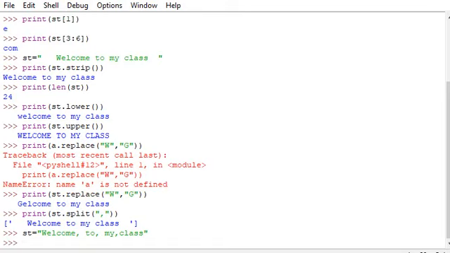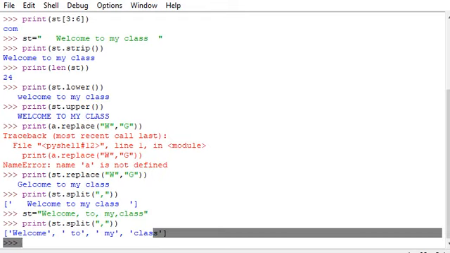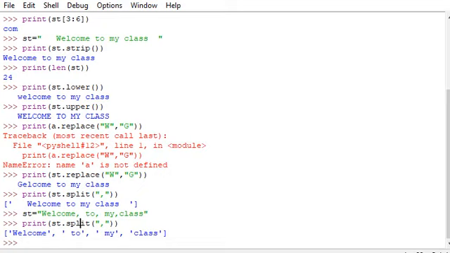So let me now run this command to see. You can see the split method splits the string into substrings if it finds an instance of the separator. Because I put an instance of the separator, that's the function of the split command.